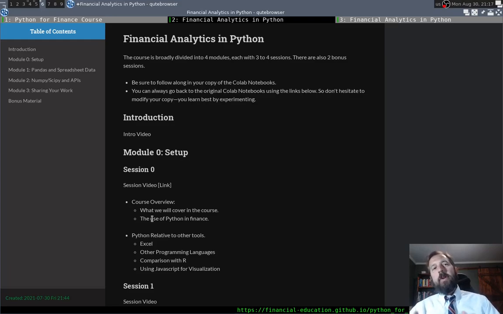So what we're going to do here is, again, stuff that you might have done in Excel, you might be doing now in Excel, and we're going to do it in Python. Now, a little bit of why you might want to use Python. I'm going to go over this throughout the course, but Python is going to allow us to do calculations that we would do in Excel. It's going to allow us to do those same calculations more quickly. It's also going to give us capabilities to do calculations that we just flat out cannot do in Excel.